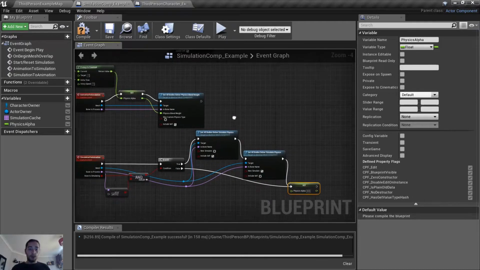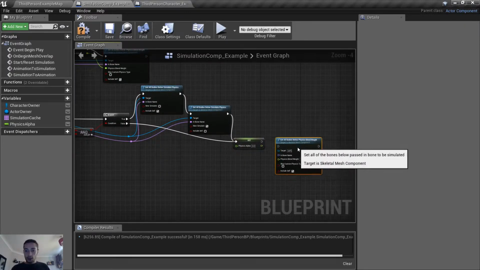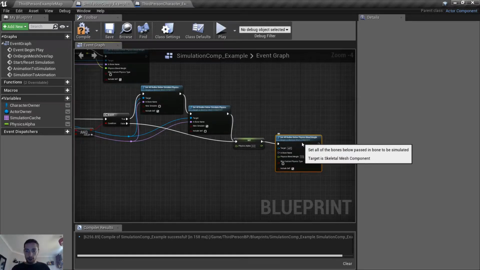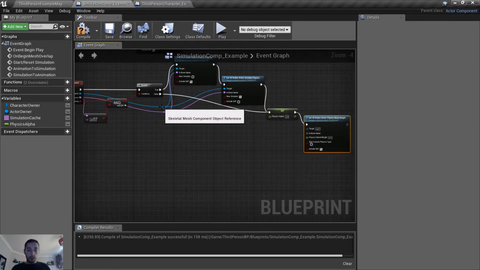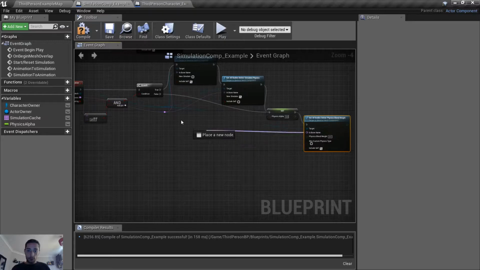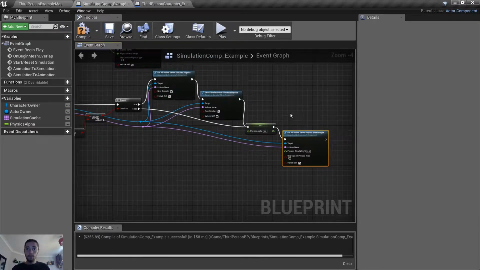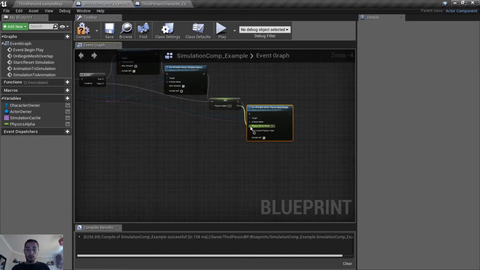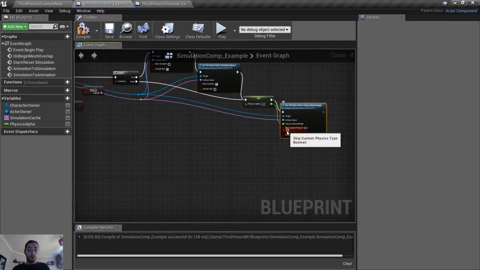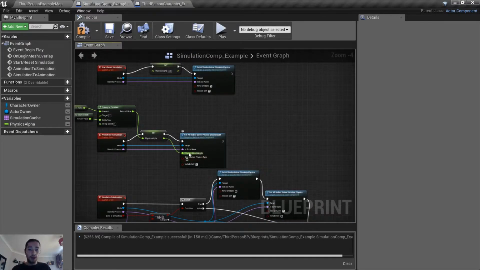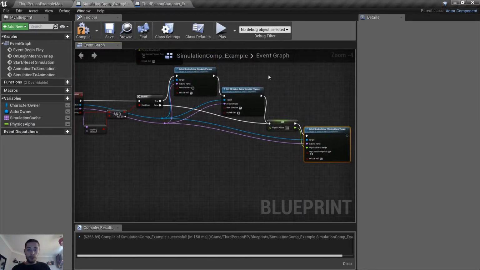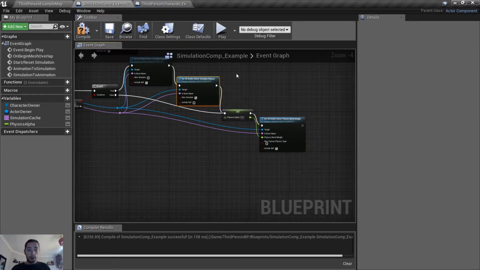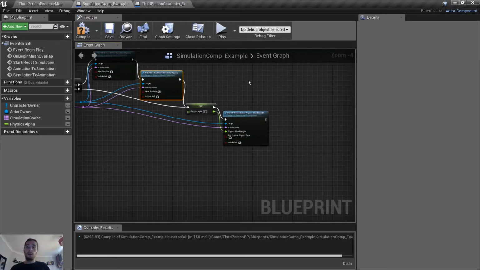Then next we're going to do the same thing as up here. We're going to set all bodies below physics blend weight, and this needs the same target, the same bone name, and plug in the physics alpha too. You could skip custom physics type if you didn't want things. Same here. If you didn't want things to be interpolating, you want to set them separately. There are ways around. And okay, after this, the interesting bit, well, it gets interesting to explain.